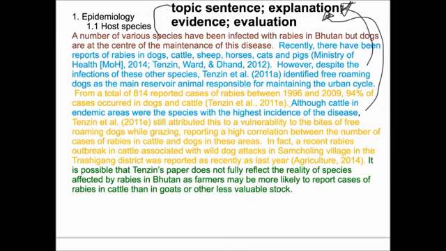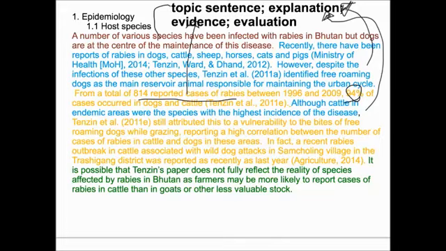So as we know, in any academic writing, any claim you make has to be backed up with good, solid evidence. So the claim that's being made is that dogs are at the centre of the maintenance of rabies in Bhutan. We've explained that. The writer has explained that it's free-roaming dogs. And then they have got some statistics here in the yellow, which of course acts as the evidence for that. Yeah. So from a total of 814 reported cases of rabies, 94% have been in dogs and cattle.